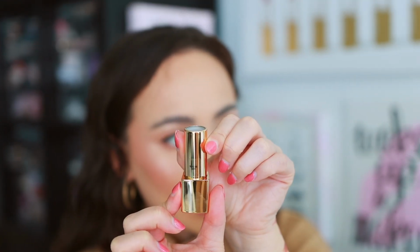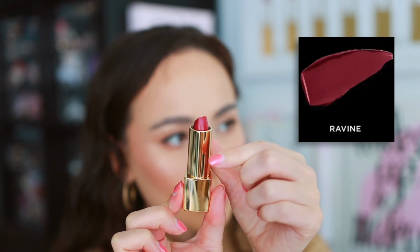I just made the biggest mess on my face. It's not as deep as I thought it was going to be, but it's definitely dramatic. I probably wouldn't reach for this color too much for myself, but on deeper complexions, really beautiful. This is definitely going to leave some staining behind. Hopefully not. A little bit.